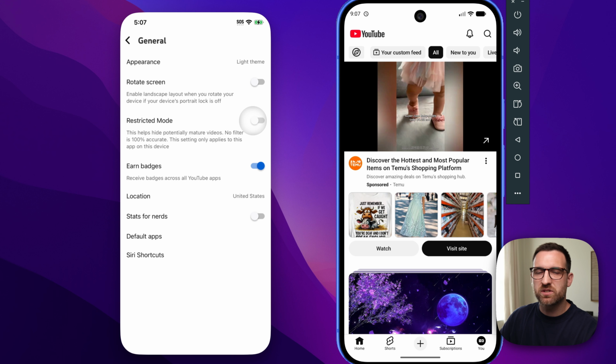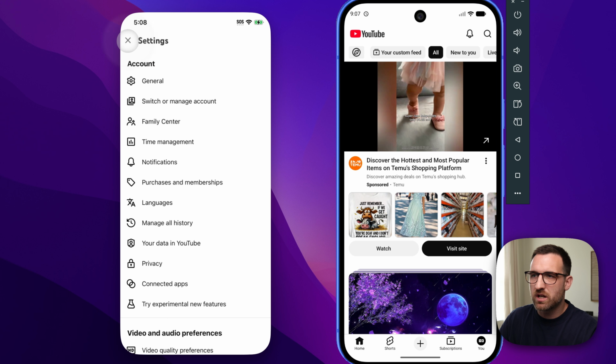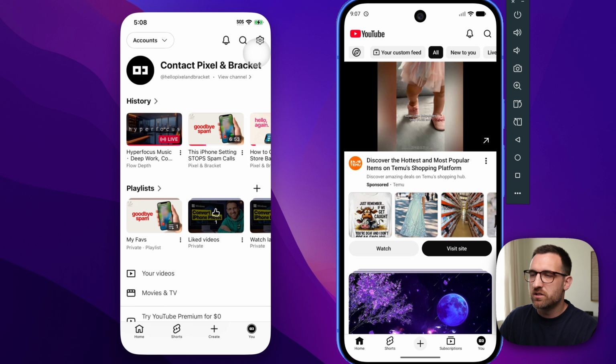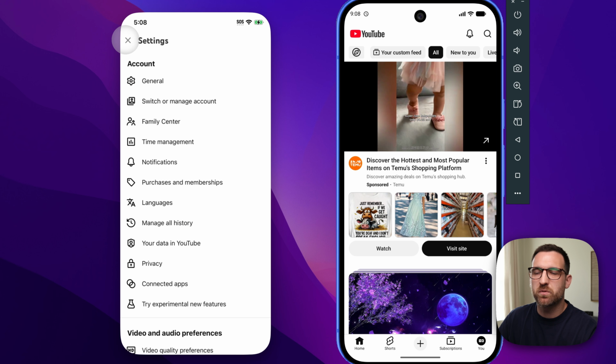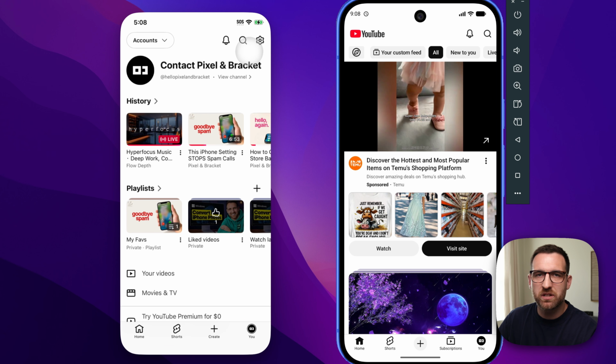And remember, this is specifically for the YouTube app that's on this phone. So just because you turned it off on desktop doesn't mean it turns it off here on the YouTube app on your iPhone. Now, the birthday side of it, that follows you wherever you go, so wherever that Google account is. But if you're on your iPhone and you were trying to add your birthday in to show YouTube you're 18 or over, basically we're going to go to the gear icon up there. Actually, before we do that, we're going to exit out of this. We don't need to be in the general settings. We're going to go to accounts.